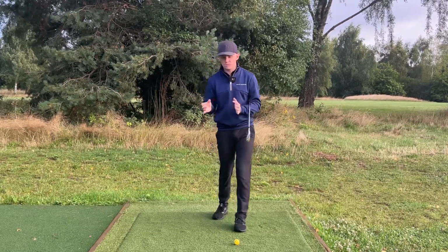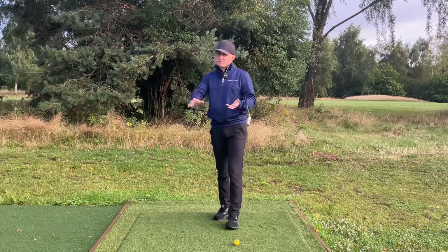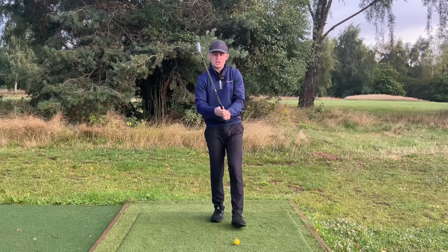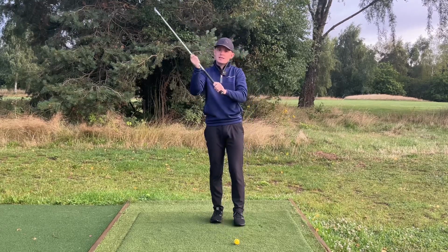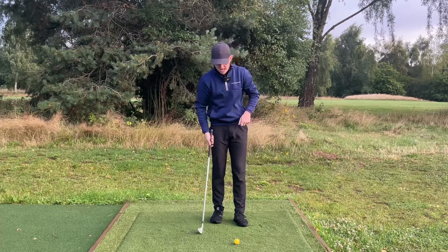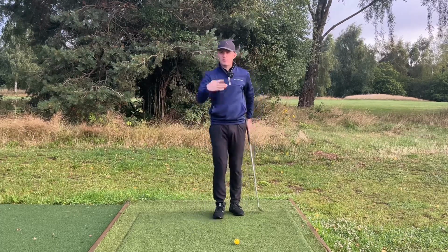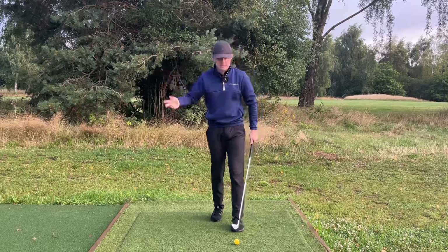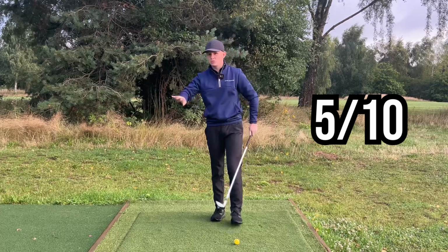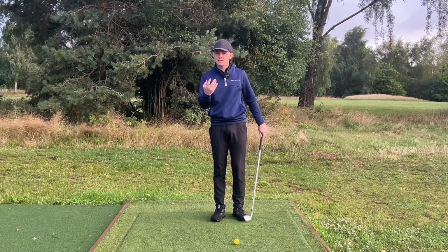Because I see there are so many misconceptions out there and also pretty terrible analogies. So the first thing is we have to have a certain amount of grip pressure so that we can maintain a good connection with the club. We don't want this club slipping out of our hand. So to a certain degree, if we were to use an out of 10 scale, I'd want your grip pressure to be somewhere about a 5. I don't want it to go too light, especially in the fuller swings.